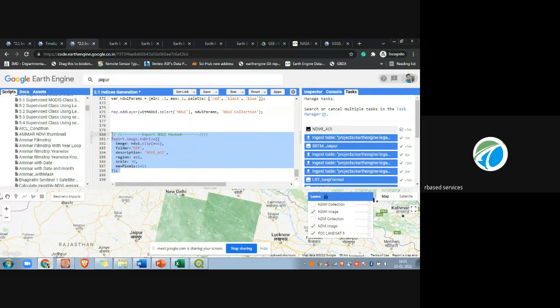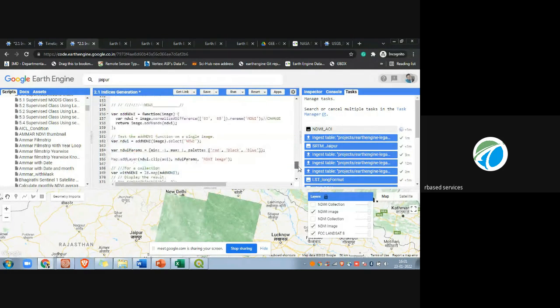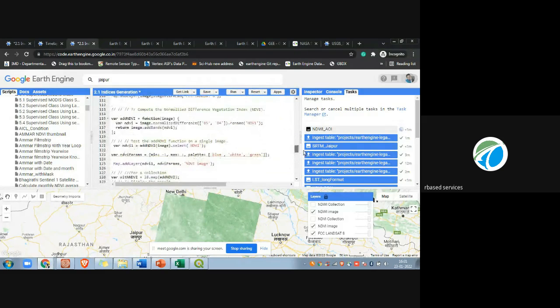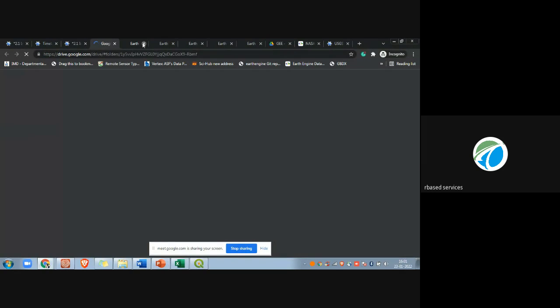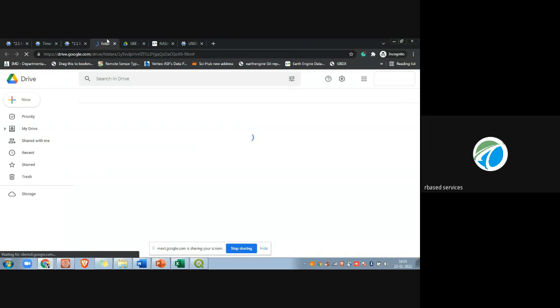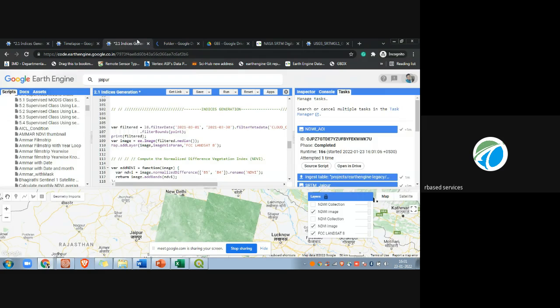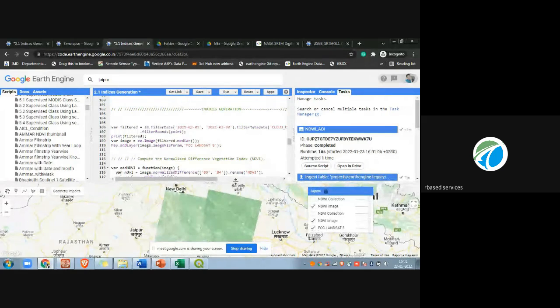So likewise you can do it for NDWI, you can do it for NDVI, and even for some other indexes. If you know the correct combination, you can do it. See here, NDWI AOI gets exported to my drive. From there I can download it and visualize it in QGIS.